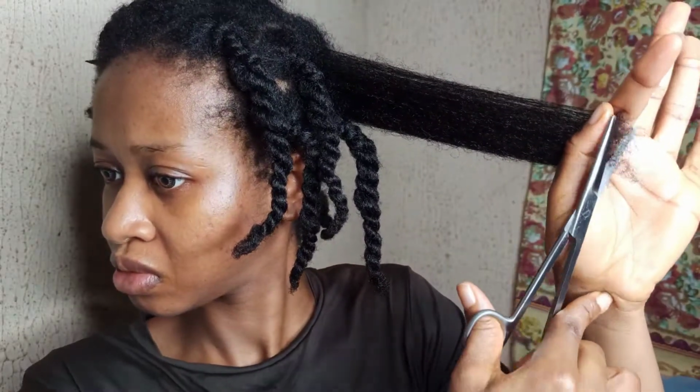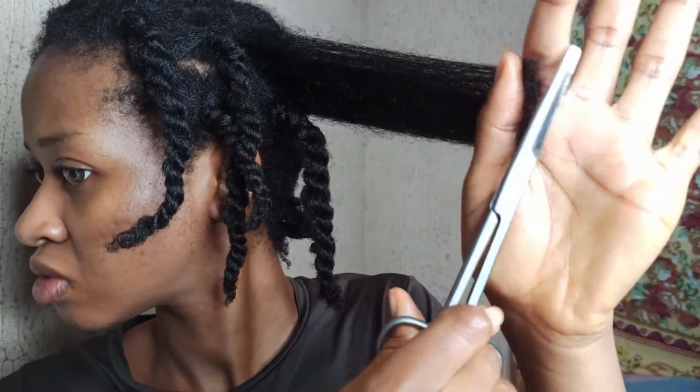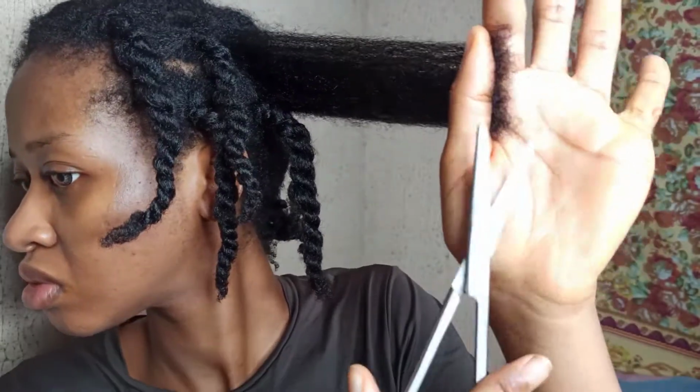That is why if you notice that sometimes when you twist your hair, the ends never seem to just cooperate. So what causes that most times are split ends. That is why you need to trim it off. I trim my split ends like once in every 6 months, but then for close to a year now, please don't judge me, I haven't trimmed mine. So that is why mine is so much.